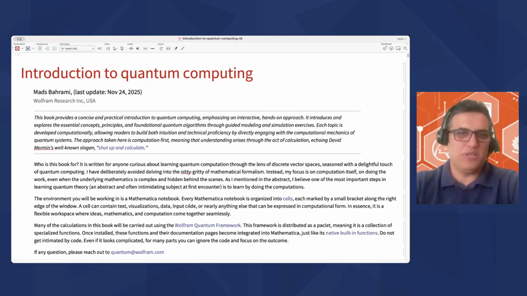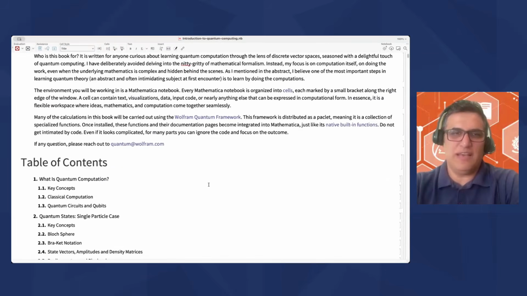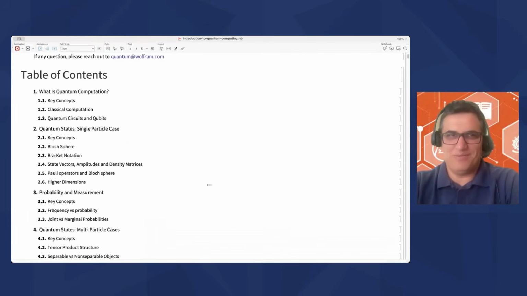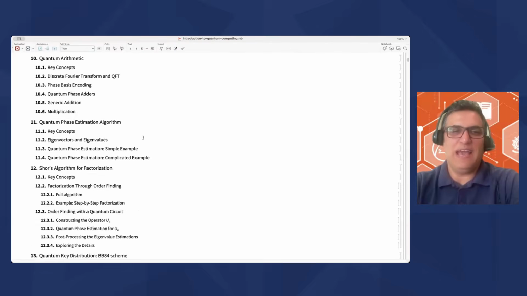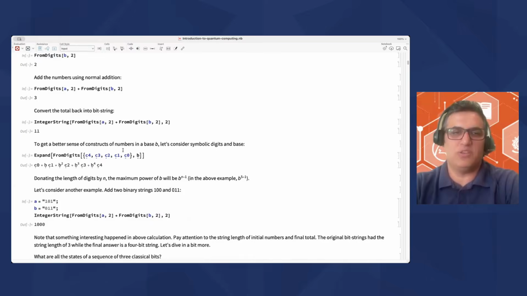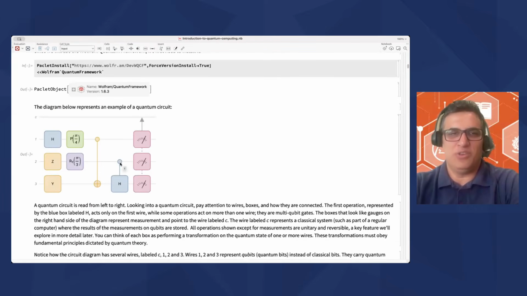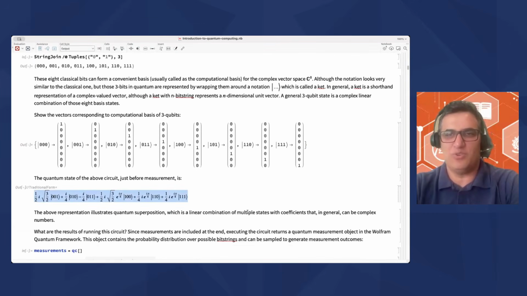Yeah, true. This is something really beautiful, because you can interact with the book. Let me just show you another example. This is basically the notebook of the book that I told you about, Introduction to Quantum Computing. As I'm scrolling through, it's almost the same as Word: table of contents, different sections, etc. But as you mentioned, you have the possibility of including code. You can run your code, have visualization, and for that visualization you can have fancy computation. You can find your quantum state, etc. So this is very unique.